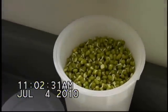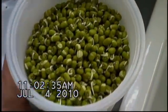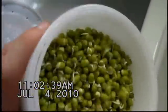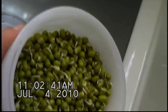10 hours later, the sprouts are almost done and could be eaten at this stage. They are actually at the peak of enzyme activity at this stage, and it would be very healthy to eat right now. But for our purposes, we'll wait a little longer.